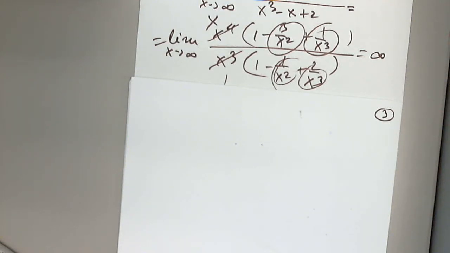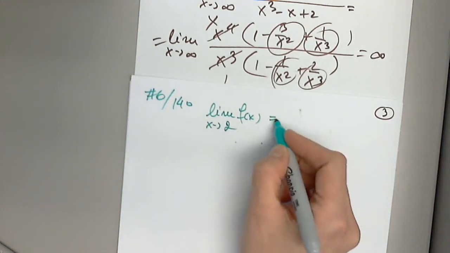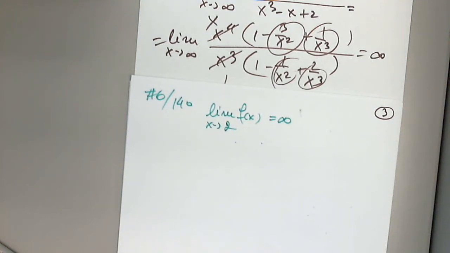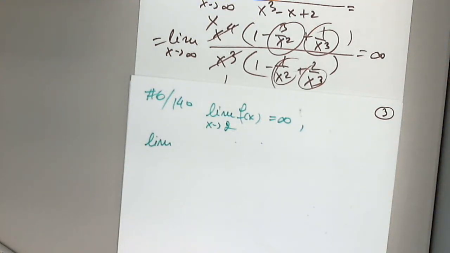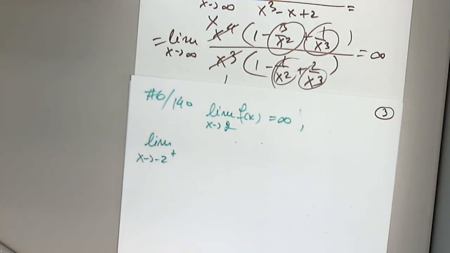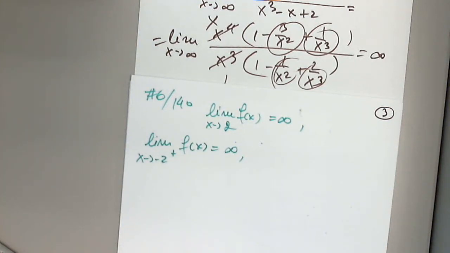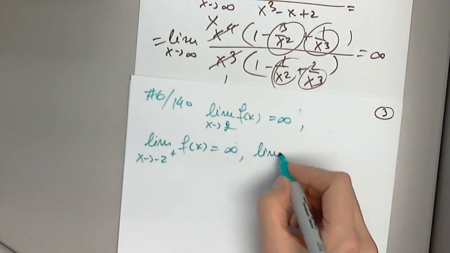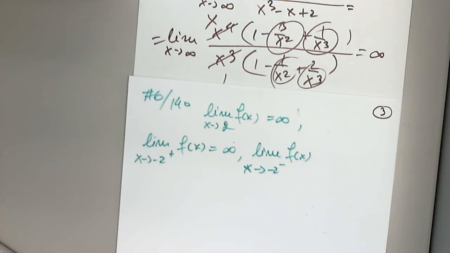I'm going to pick 6. I like it when my students allow me to pick a problem. That's good. So limit of f of x as x approaches 2 from either side. Watch what I copy. I have to give that task to someone who would like to make sure that I copy correctly. F of x equals infinity. Limit of f of x as x approaches negative 2 from the left. From the left, what is it? Negative infinity.